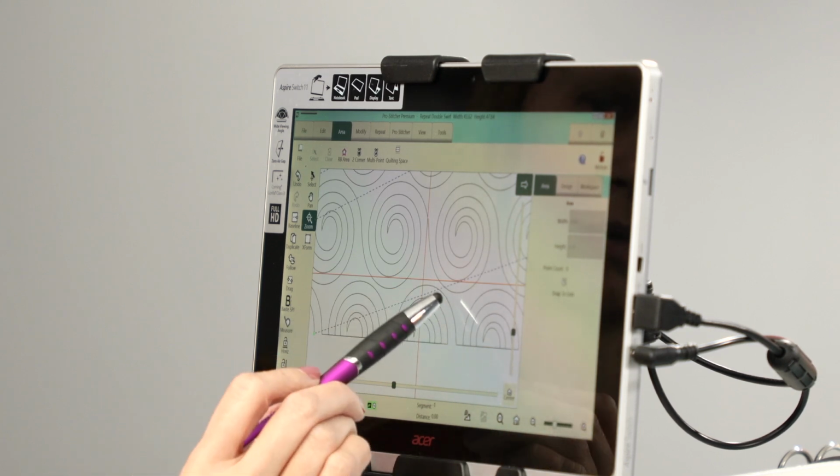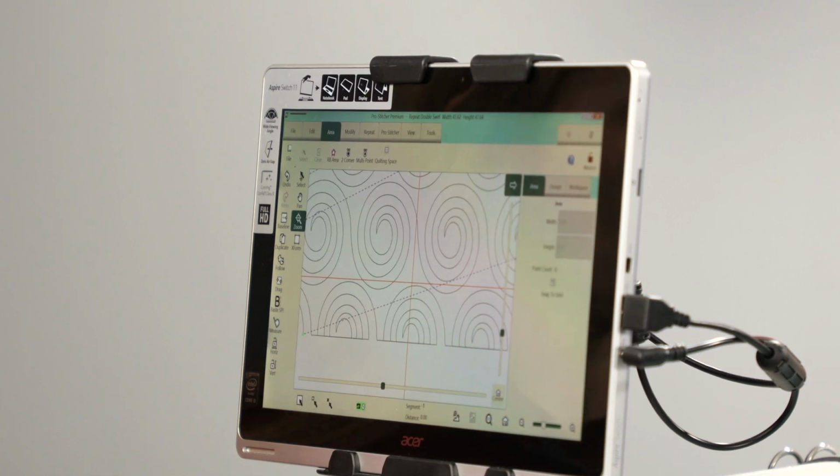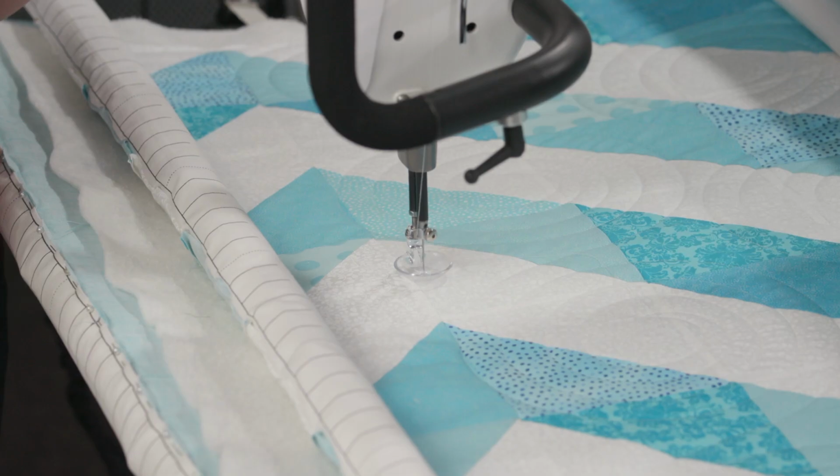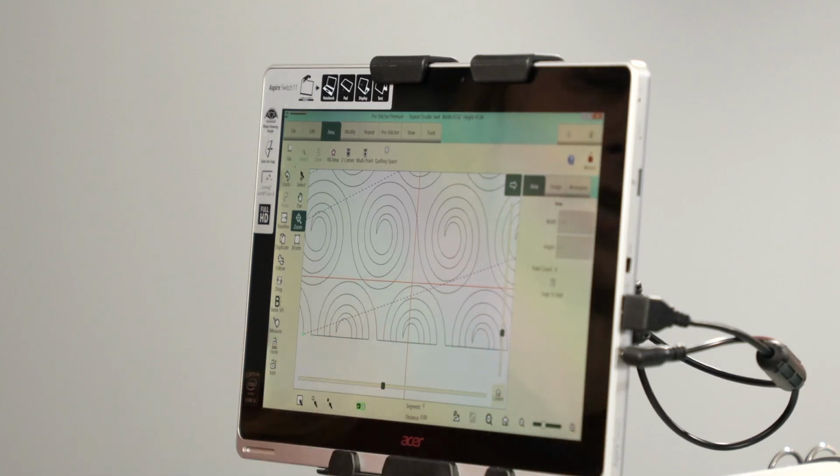So this row right here is the next row I'm going to stitch. So I'm moving the machine just a little bit above that, and I'm going to drop my needle in that spot. And the reason I want my crosshair above that next row is that when I advance, I won't accidentally advance too far and I don't run the risk of banging into my back bar. Right, that's a great tip.